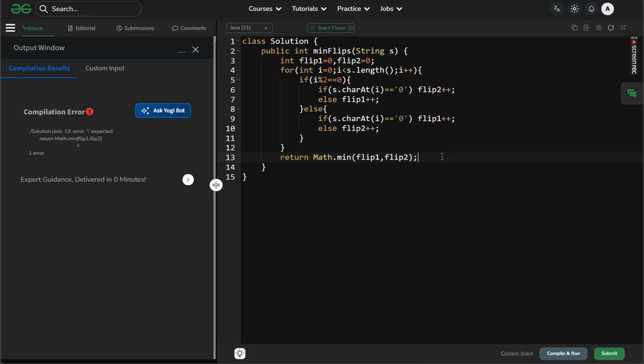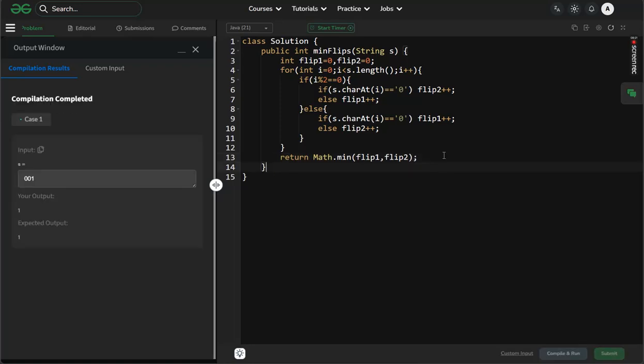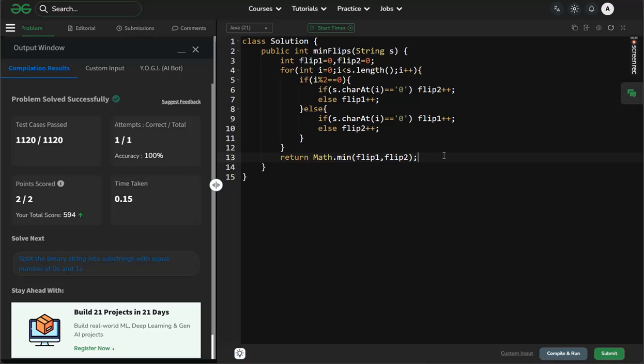You can see the sample test case is passed, and all the test cases are passed.